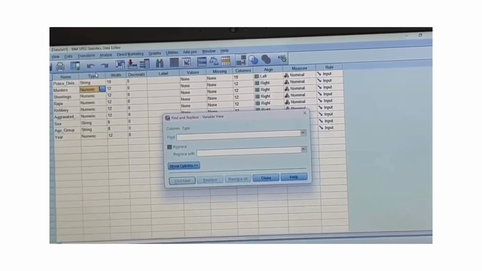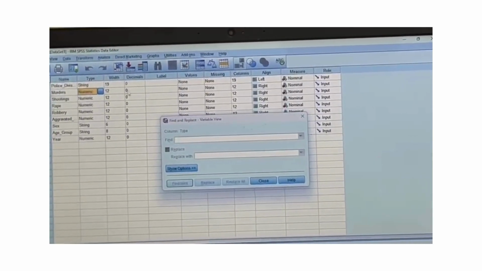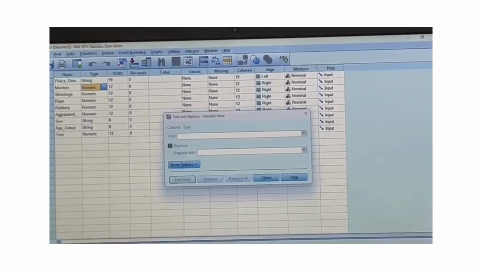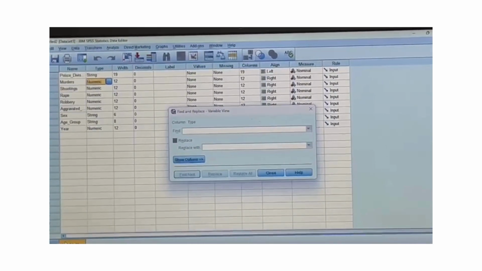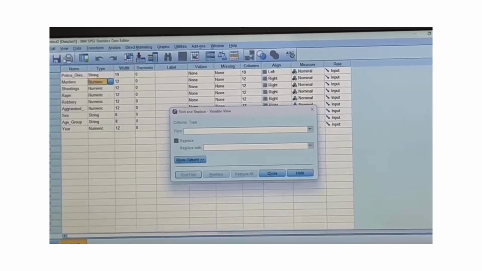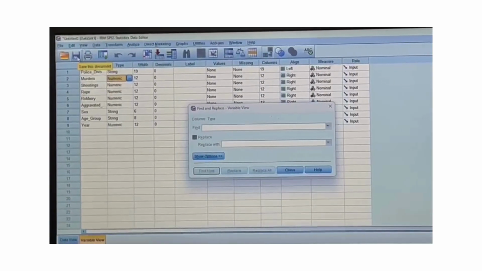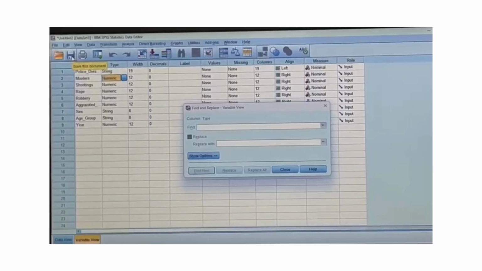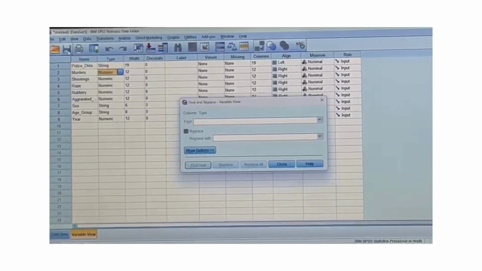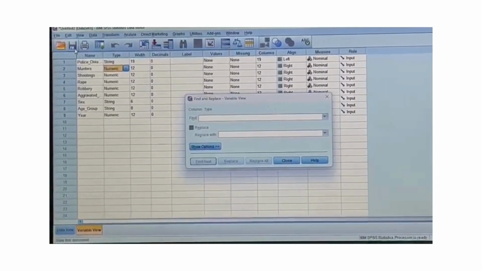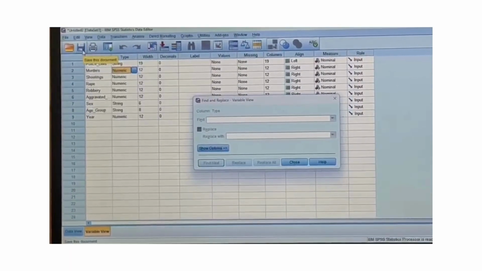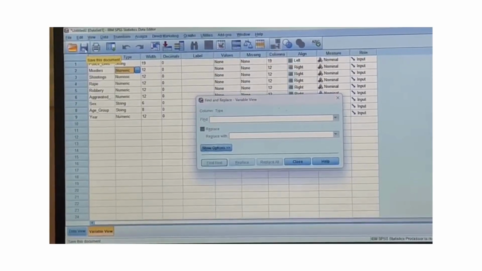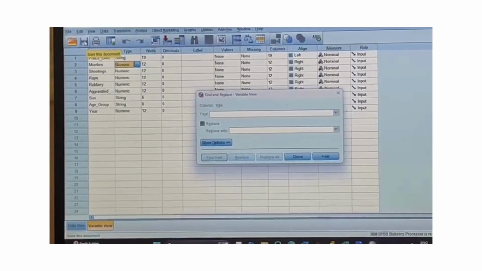And now that we have reviewed both the data view and the variable view, we will go ahead and save the SPSS file, which is step 6. So to save the SPSS file, we go to this icon right here that looks like a floppy disk, and it says save this document.